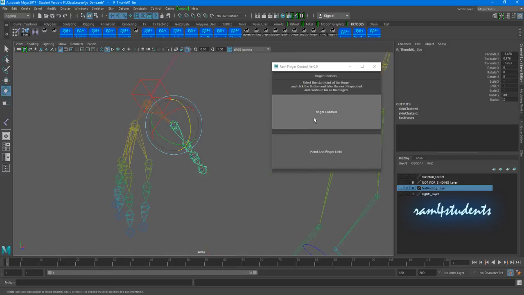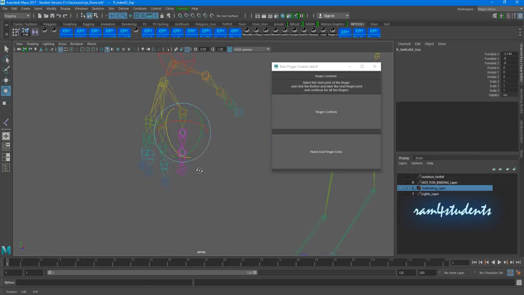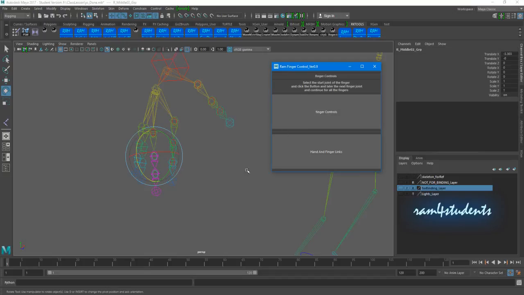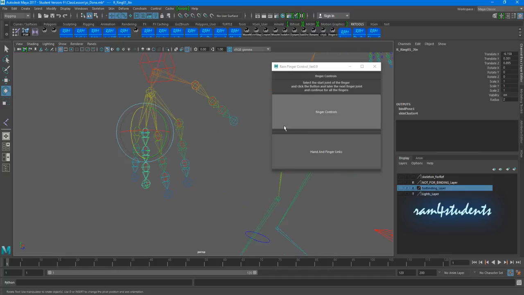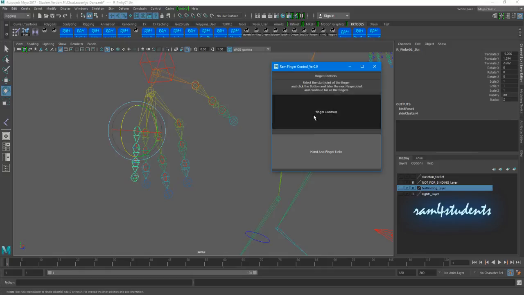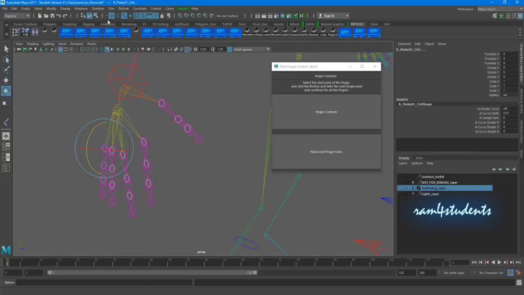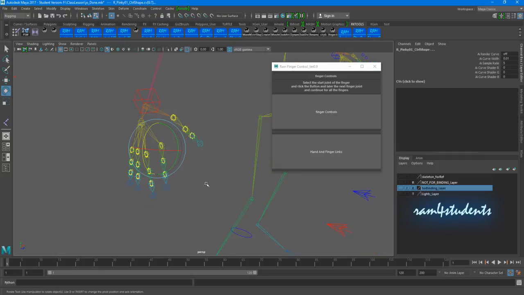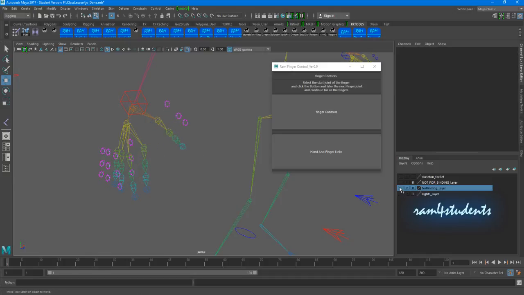I'll show you once again on the other side. Select the thumb finger and click on finger controllers. So you need to select all the root joints individually. Do it. Done. Once it is done, select all the curves, go to the component mode, select the curves, and move them outside. This time it should be in the negative side of Y. Still it's outside. If you check it out, they're fine.